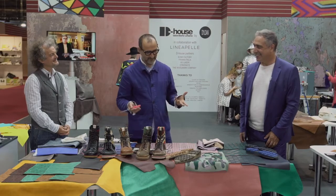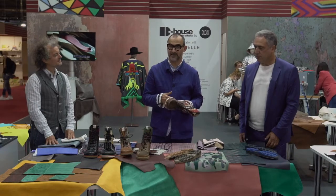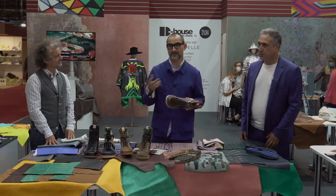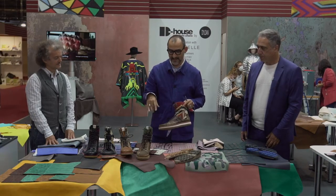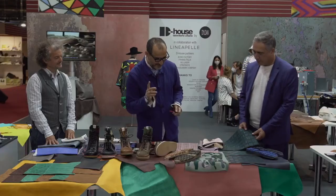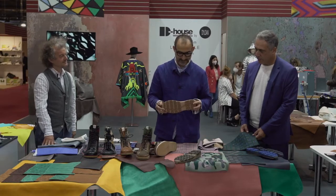Thank you Loreto for helping me create a new version of this project — my shoes. This project was made a few years ago and the idea is based on sustainability. All the leathers are made with no chrome, so it is a vegetable leather. The sole is natural and the EVA is recycled. Everything is about being natural and recycling — a mix of everything. It is one style, and what we do is change the material combinations all the time. For that reason, I need Loreto to develop techniques with me based on the leathers we are choosing together. We also created a new sole designed for these shoes — still new, so we don't have the final shoes yet. We have the same sole in different color variations.